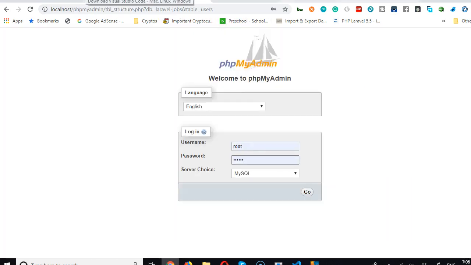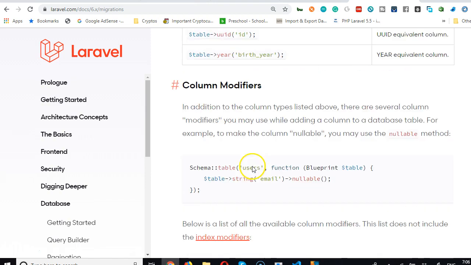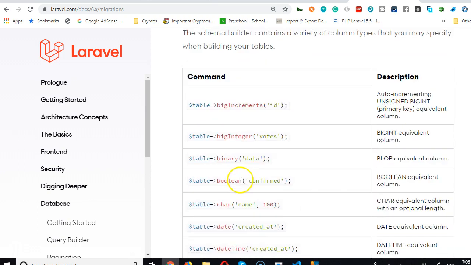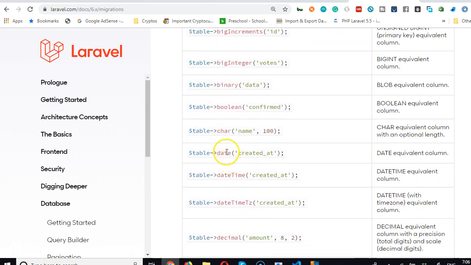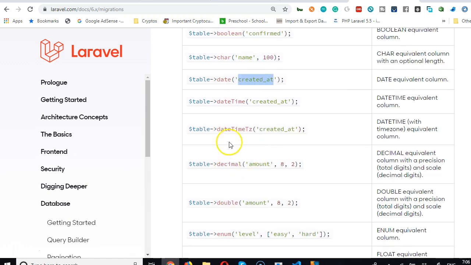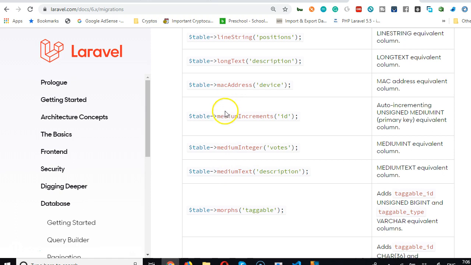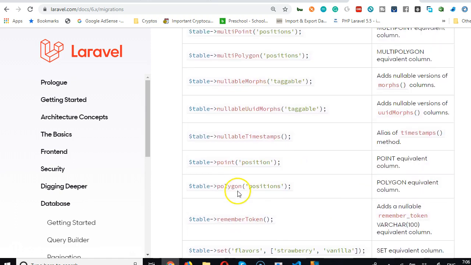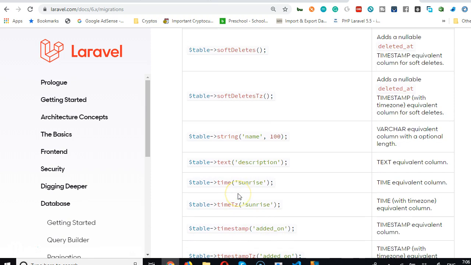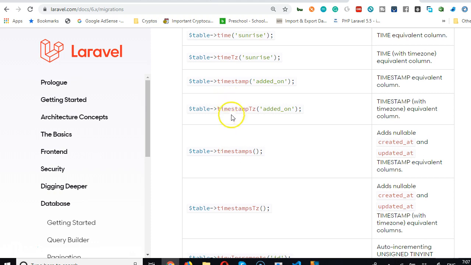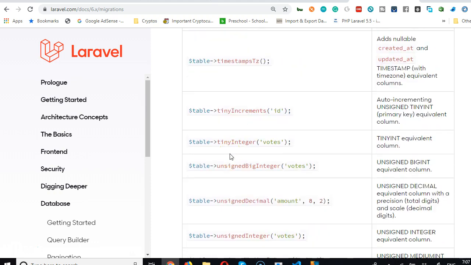So let's go to that Laravel documentation and look through the migrations available columns for something that has to do with date. There's a date time. No, we don't need date time. Let's see if there's something that has to do with year. Long text, morphs, soft deletes, string, time, timestamp, tiny increments.